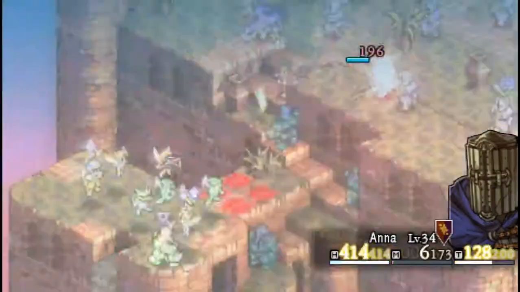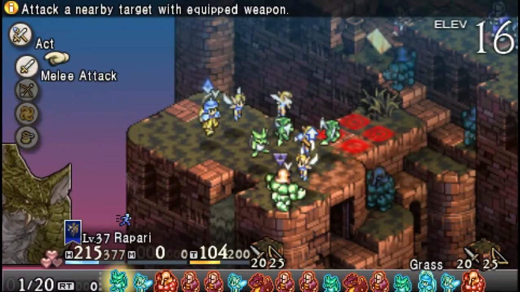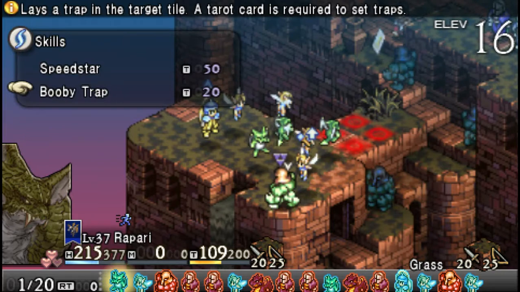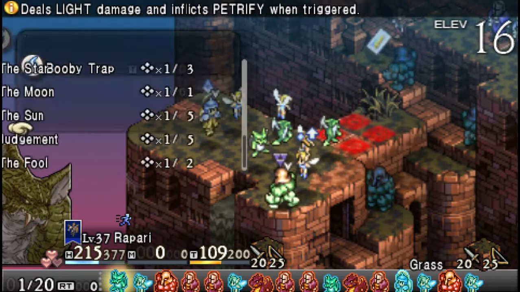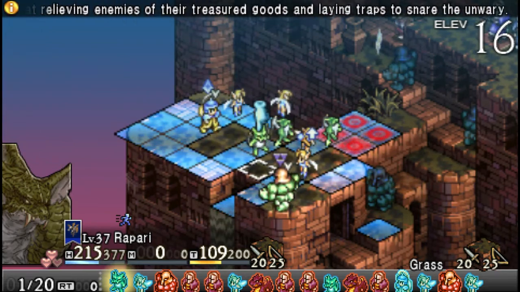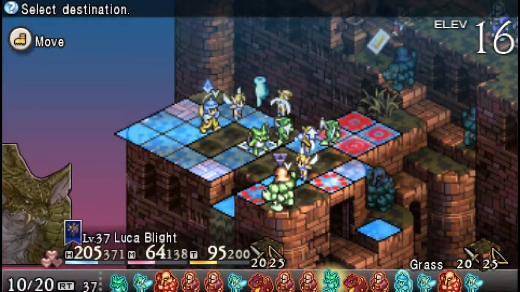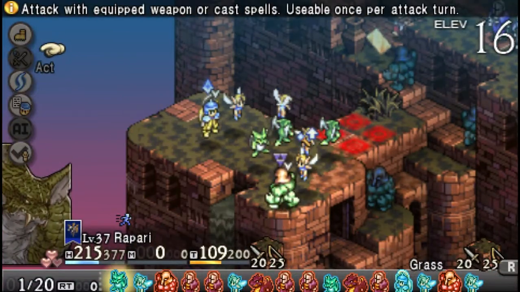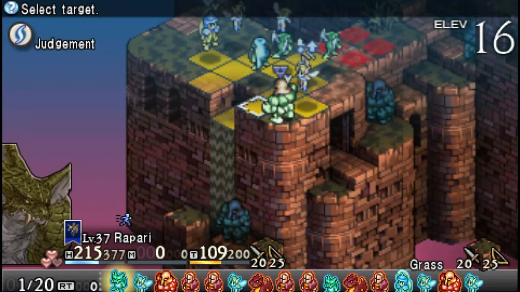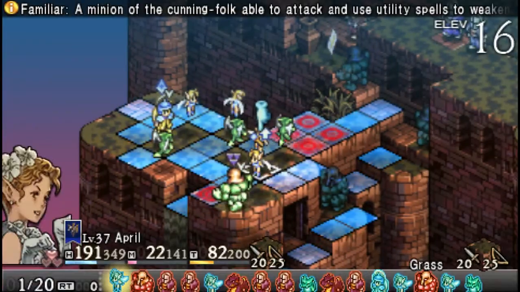Get out of here. You got pumpkin? No. Oh crap, sorry. I just noticed he's free. Okay. Trap, petrify. Yeah, we'll drop one there. Hopefully you're out of range here.